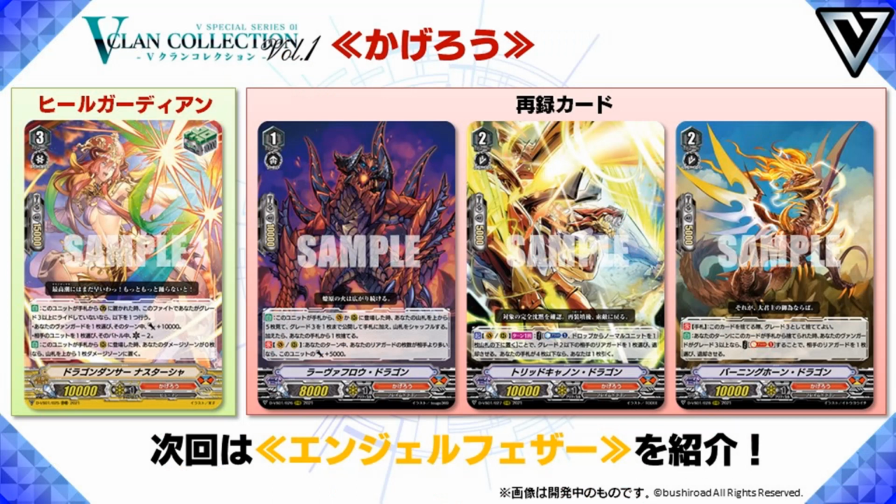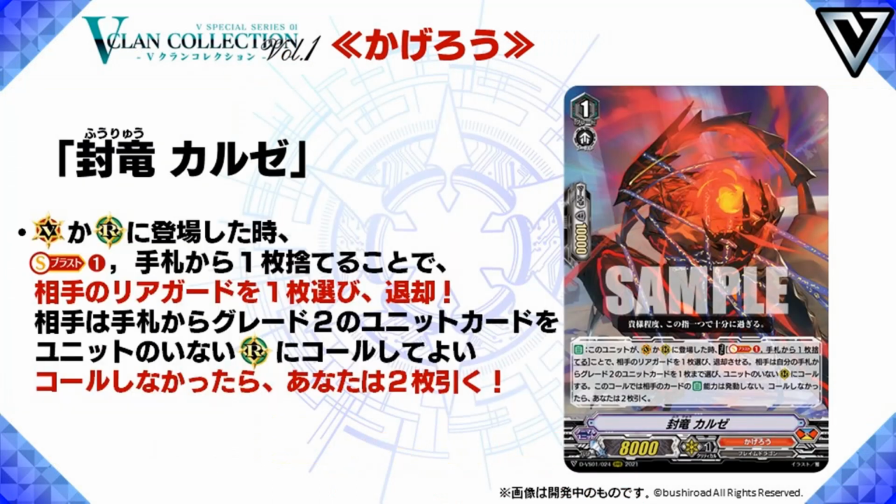First off, here are the reprints along with the Heel Guardian. And then we go to Seal Dragon Curse, Grade 1, 8k power and its skills. Auto, when placed on Vanguard or rearguard, cost Soul Blast 1, discard a card from your hand, choose one of your opponent's rearguards and then retire it. And then your opponent chooses one Grade 2 unit from their hand and calls it to an open rearguard. The auto abilities cannot activate during this call. And if there were no cards called, you can draw 2 cards.